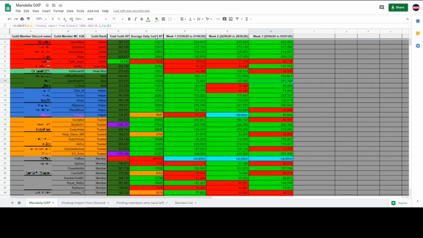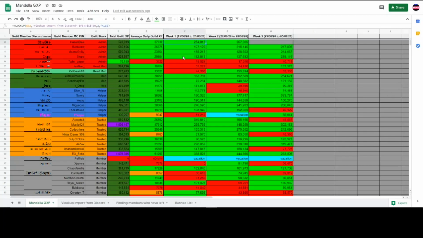Let's look at average daily Guild XP for hazed blue. So you'll see that, again, similarly to the VLOOKUP tool, instead of the actual value here, we have a complicated equation type thing here. To calculate average daily Guild XP, we'll find the total Guild XP collected by that member along the same row, as we can see with the sum command. Then divide this by the total number of weeks with the count. In this case it's 3. And then we'll multiply this by the number of days in a week, which is 7, so we get daily Guild XP as opposed to average weekly Guild XP, and then that will give us a result of 37,477.